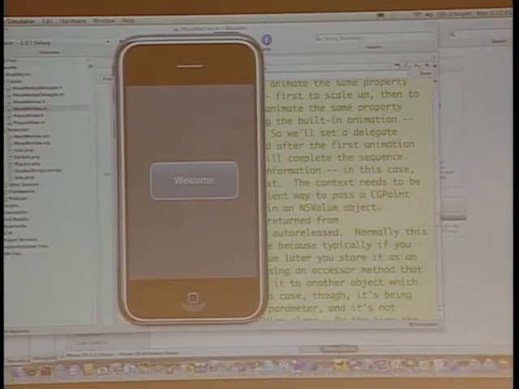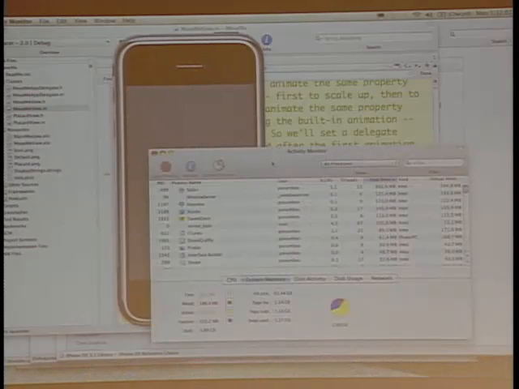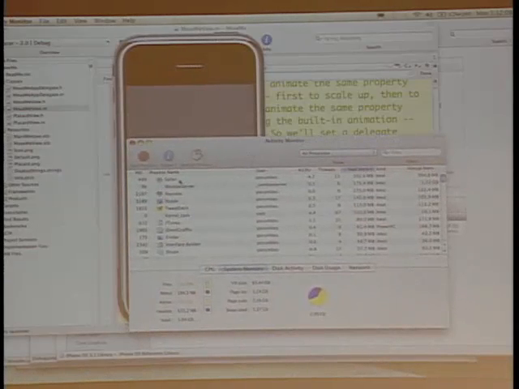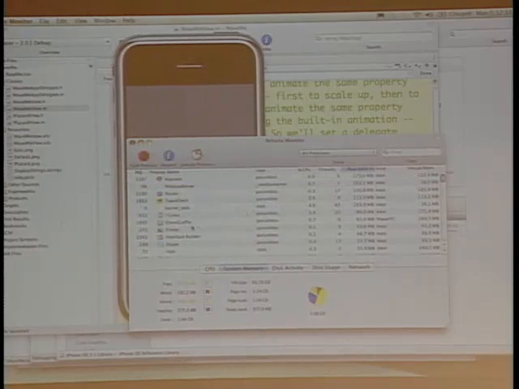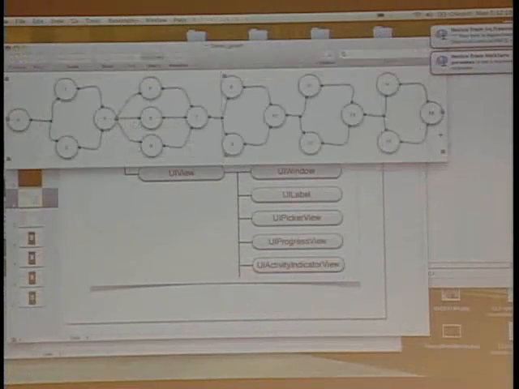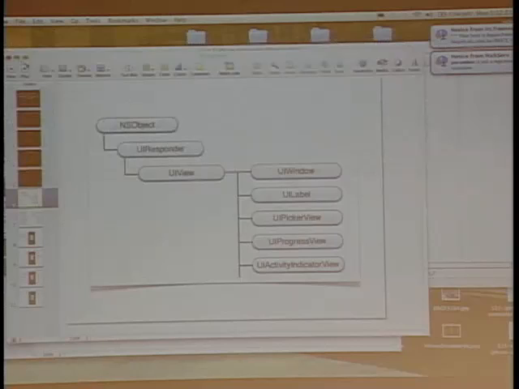Give me a second, please. So out of memory, you go away. OmniGraffle. You go away.